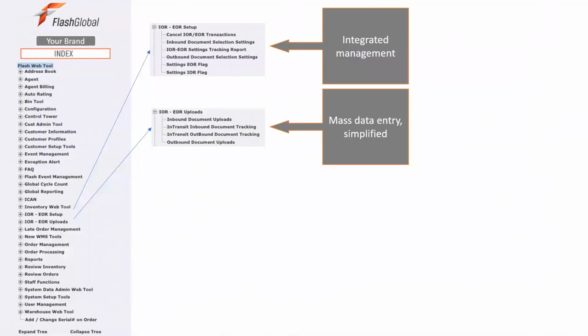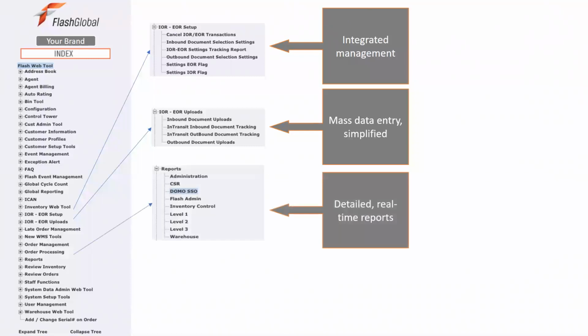The team can go in here, look at a customer setup, and base it on their service types, their order types, and then a variety of other factors to determine when a requirement should trigger them to get this document and upload it into the system to proceed with shipping.